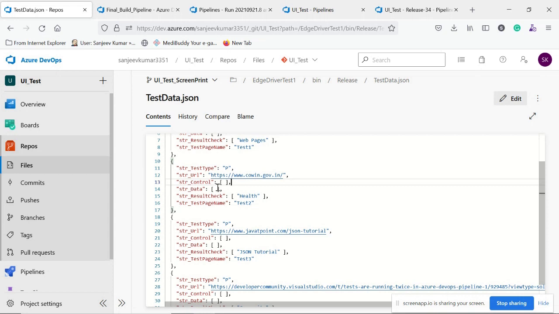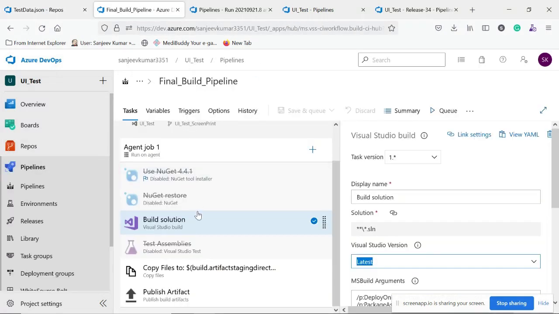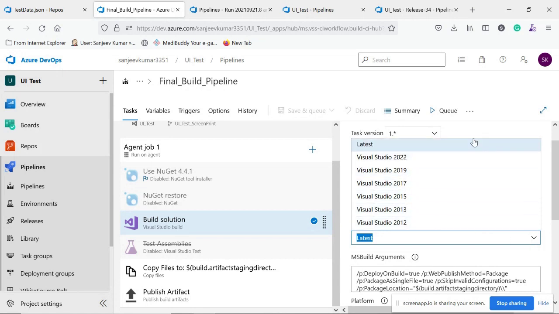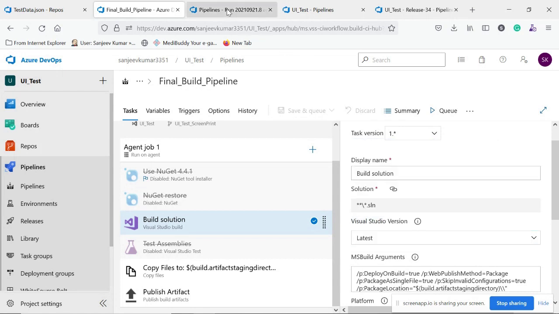Let me take you to the build pipeline, to show how we are building the solution here. Here we have the default build pipeline, and here we have the build solution task, where we give the solution file path, and it will automatically build our solution. Here we are selecting the IDE again, Visual Studio. Then let me show you what happens once I create a build of this application.